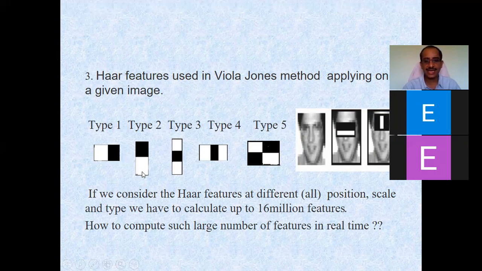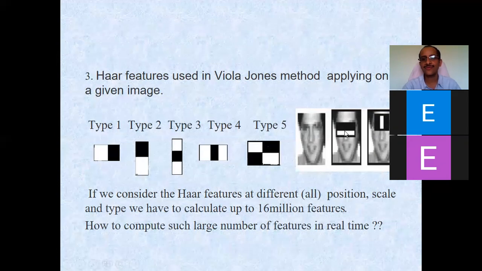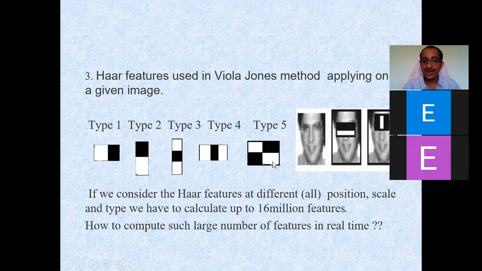Similarly, if I want to apply this filter, what essentially I need to do on an image is extract the sum of pixels in this region, and the sum of pixels in this region. If this is -1 and this is 1, it is 1 minus 1, some here minus some here. That's the filter value, or the filtered value, at this location. Similarly, all these filters require summation in different regions.